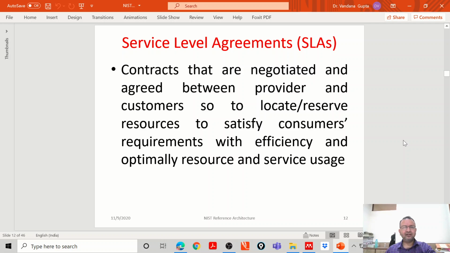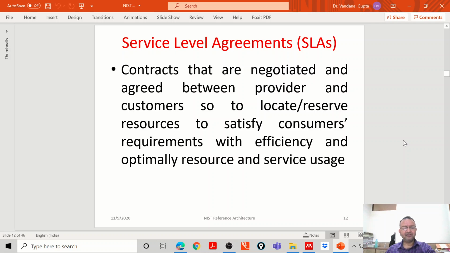So what are the SLAs? SLA stands for service level agreements. These are the contracts which are negotiated and agreed between cloud service provider and consumers so as to locate and reserve resources to satisfy consumers' requirement with efficiency and optimal resource and service usage.